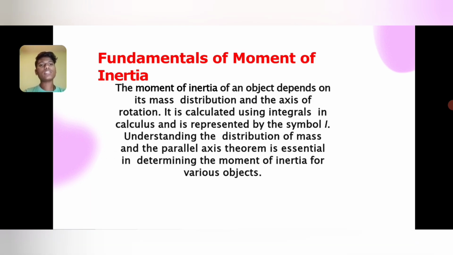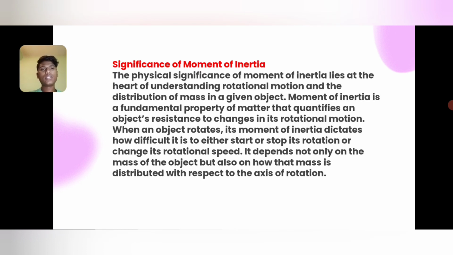Fundamentals of moment of inertia. The moment of inertia of an object depends on its mass distribution and the axis of rotation. It is calculated using integrals in calculus and is represented by a symbol. Understanding the distribution of mass and the parallel axis theorem is essential in determining the moment of inertia of various objects.